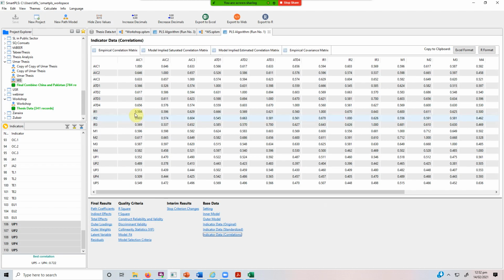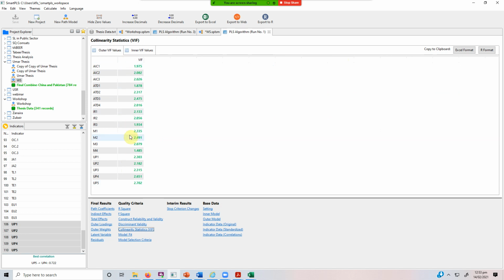Let's see another thing. Let's see the indicator correlations. Any AIC items having significantly high correlation with ATD, or any ATD items having correlation with AIC. If you look here, the correlations are not that high, not over 0.85. AIC with ATD, it's good. AIC with ATD, it's fine. But the overall composite correlation might be high. That's the reason there could be discriminant validity issues. But if you are looking into the cross-loadings and Fornell-Larcker criterion, we see that there is not much of an issue. If you look at the VIF values, there is no multicollinearity issue as well.